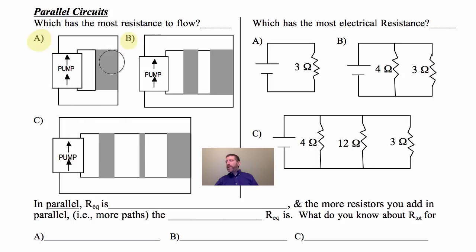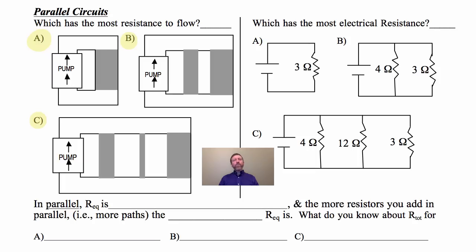I've got choice B, where I've got the same initial gravel-filled pipe right there, but what I've added to it is another gravel-filled pipe that is in parallel. And finally, for C, I've got these same two, and I've added even another one that's even narrower, a greater resistance than those other two. So my question to you is, which one of these, A, B, or C, will have the most resistance to water flow?